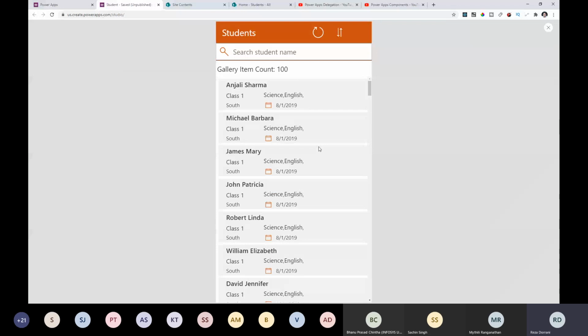Now, first things first, I am not running into a delegation warning. How do I know this? All those four visual cues, right? I don't see a hazard symbol. My delegation limit is 1. I see more than 1 record. All that good stuff is right here. That means I'm definitely not running into a delegation warning.